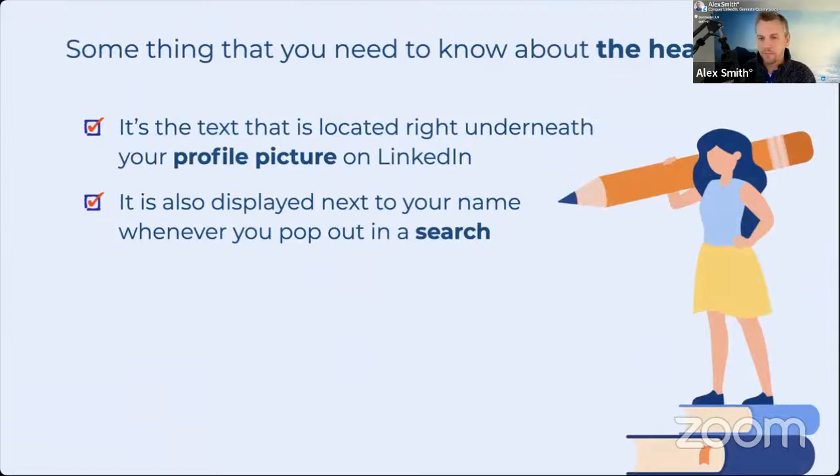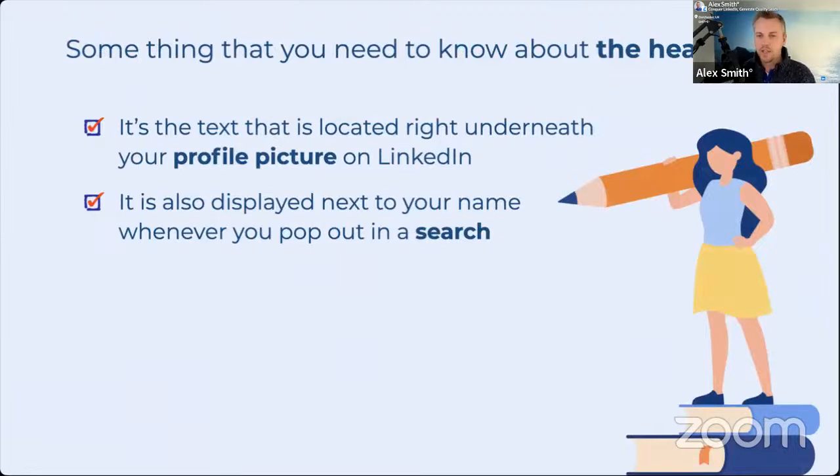So it's quite important. And obviously, if people are doing LinkedIn searches, if you've got CEO at such and such company, you're only going to be found if they're doing CEO searches or the company name. Whereas if you've got a specific thing that you're involved with, say, for my example, lead generation.